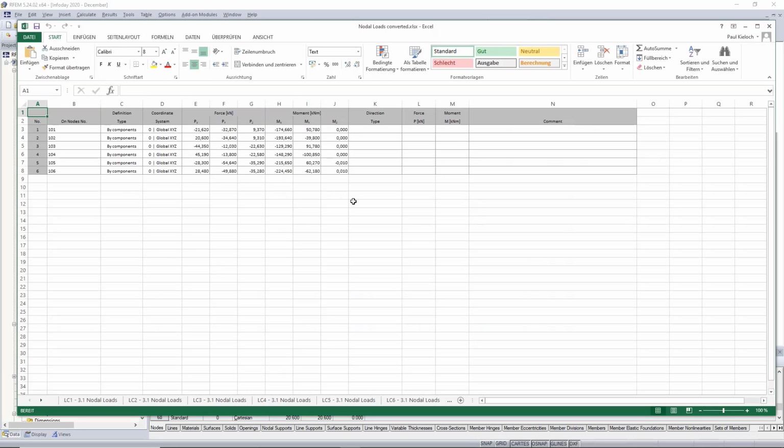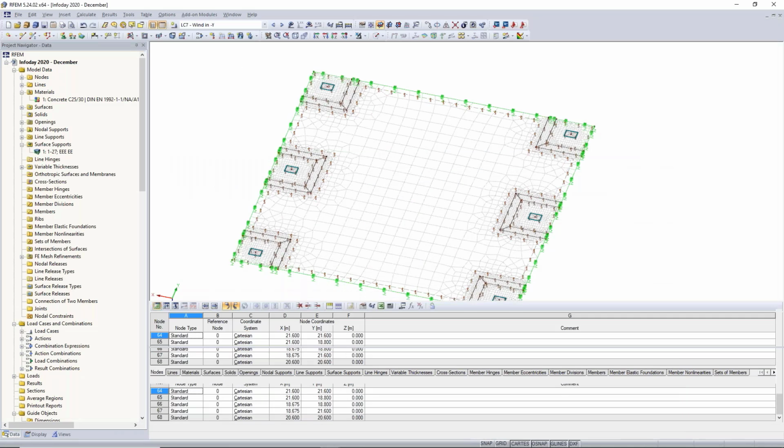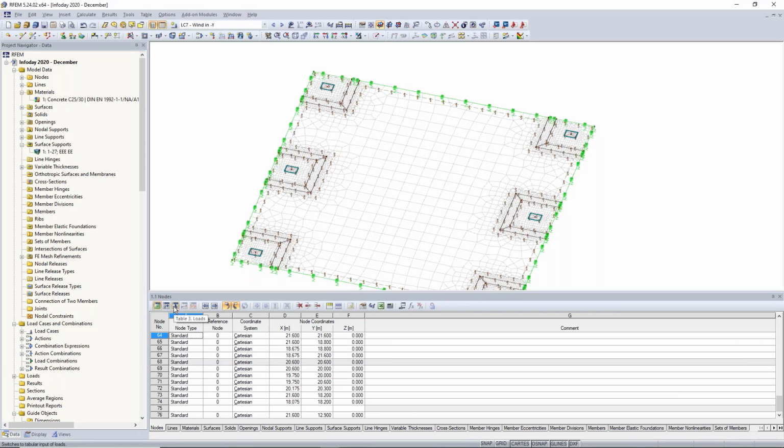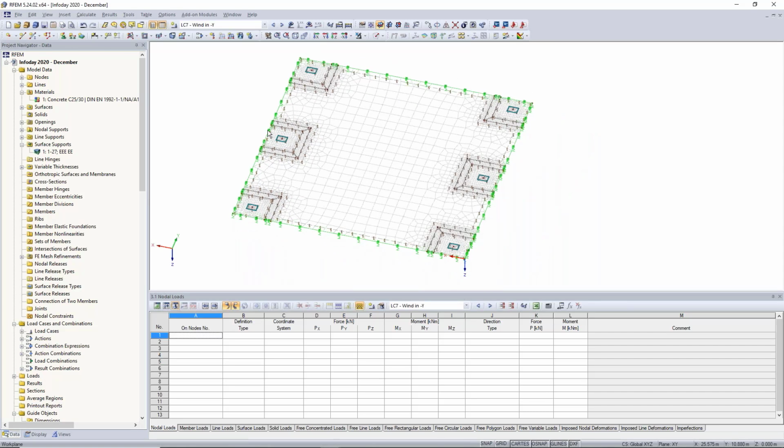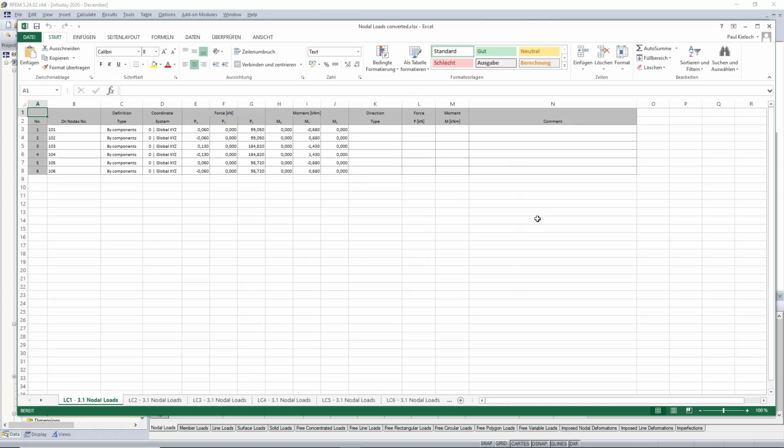So that are basically my support forces converted to nodal loads, and these nodal loads here, or this table, has the same scheme like my table here, table 3.1 nodal loads, and into this table I could import it via copy paste.